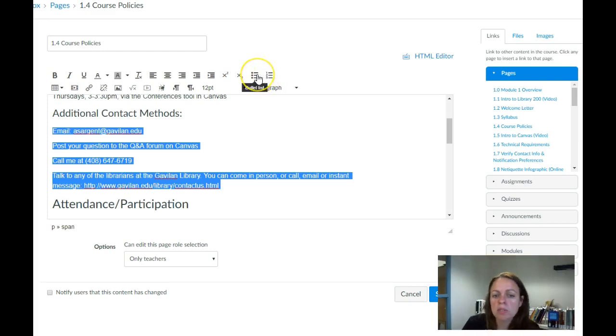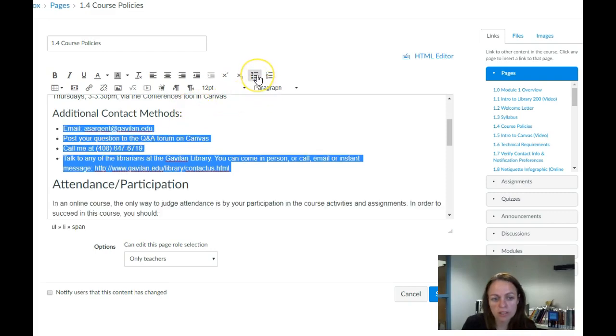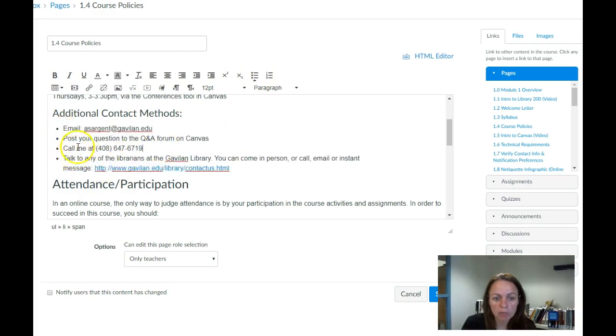Really, mostly you're probably going to be using bullets. You would use a numbered list if it was important that the student do the items in a particular order, so a series of steps, or you might use numbers if it was important that they do 5 items. So a lot of times in an assignment you'll say, answer the following 3 questions. And then you might number those questions so the student, when they're numbering, knows that they in fact answered 3 different things. These are just contact methods and I don't really care how they use them, so I'm going to just do bullets. And now that I've done that, it went ahead and applied the proper formatting for me.